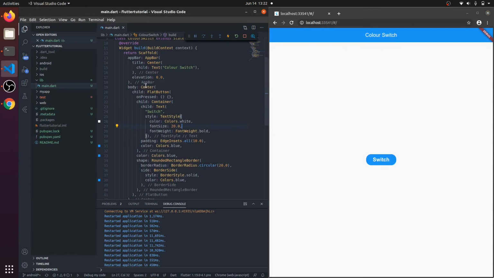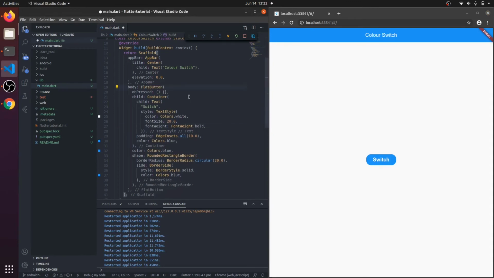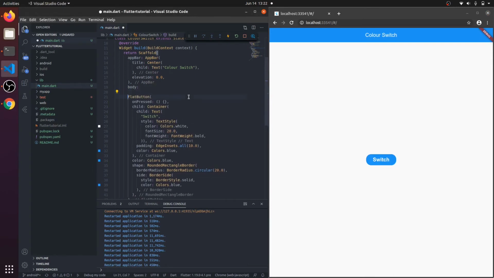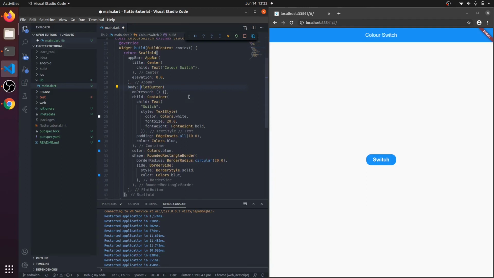So what I'm gonna do is undo that last action, and inside the body we're going to place the button inside a column that we can place the widgets onto. So again, I'm going to use another widget called column.